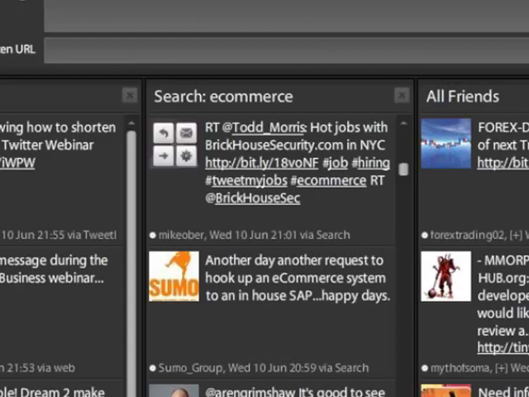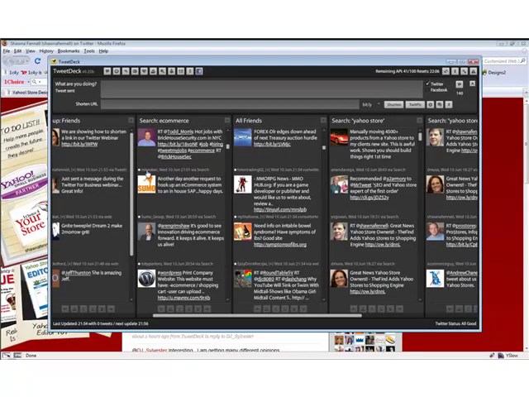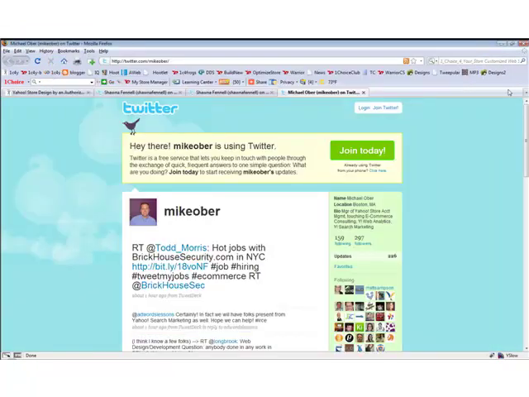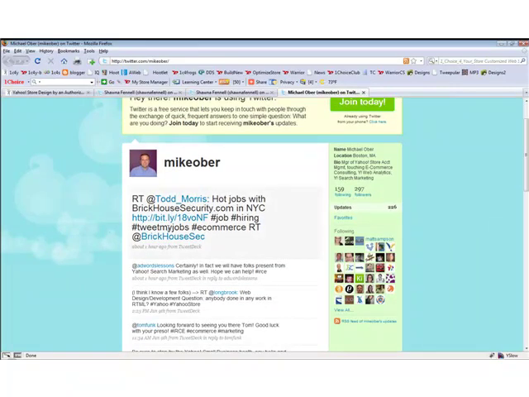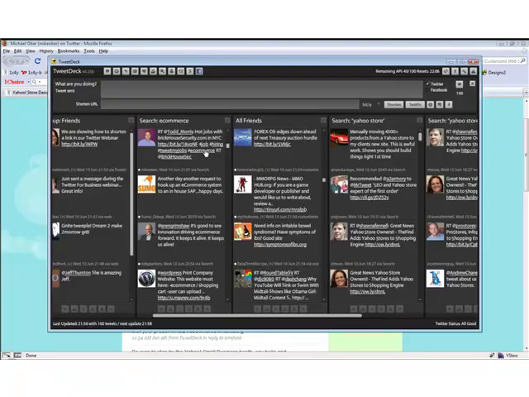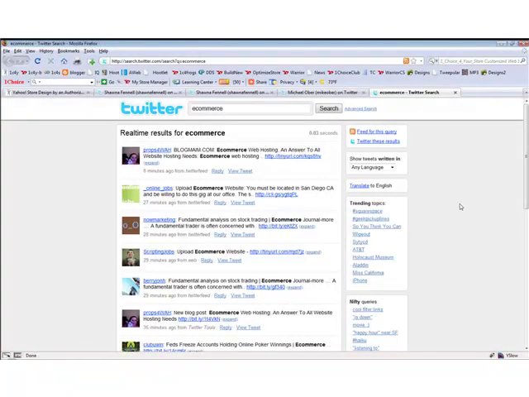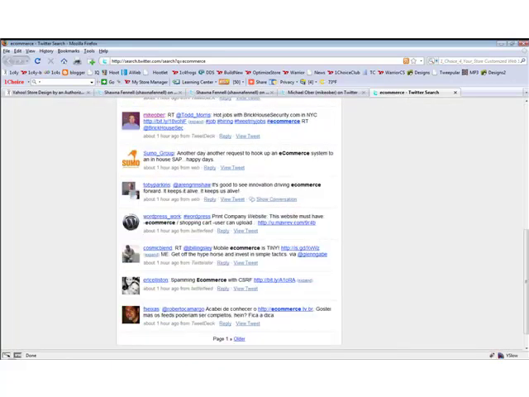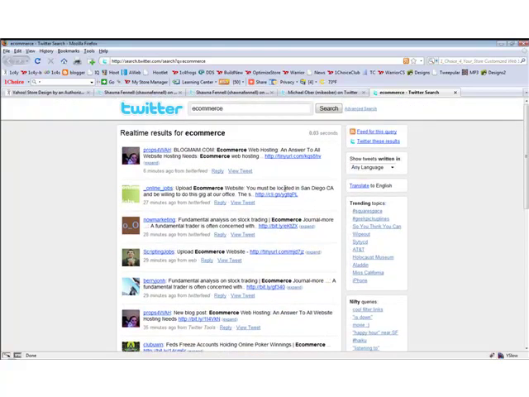So it's like, well, what's going on? What is that? Well, if we go and look at Mike Ober's profile right now, you can look at his profile real quick by just clicking on his name in TweetDeck. Takes you right to the page. Again, very fast. If you're on his page and wonder what this "pound e-commerce" is, with TweetDeck you can click on that, and it will take you to everybody else that's talking about e-commerce and using the word e-commerce. So you can get an idea of what's going on and really see what's out there and what they're talking about. Some of the hashtags that we're going to be using next week are pound IRCE for Internet Retailer Conference and Exhibition.